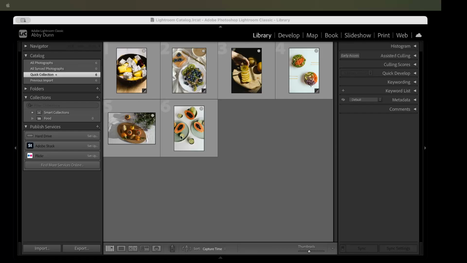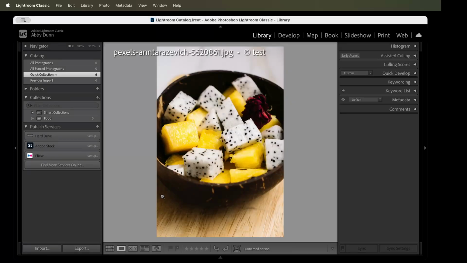So if we press G, that ensures we're here in our grid view, and then E for loop view, or you can click down here. So you're looking at one photograph at a time. Okay. So what we're going to do is arrow through our shots using the left and right arrows. P will help you flag a keeper, and X will mark a photograph as a reject. And just skip anything that you're not sure about.